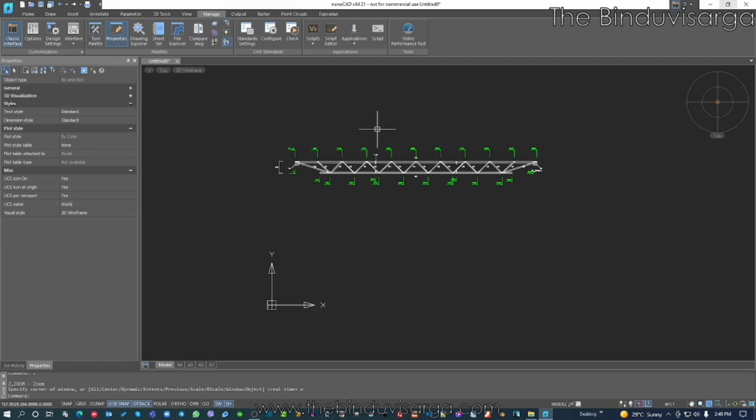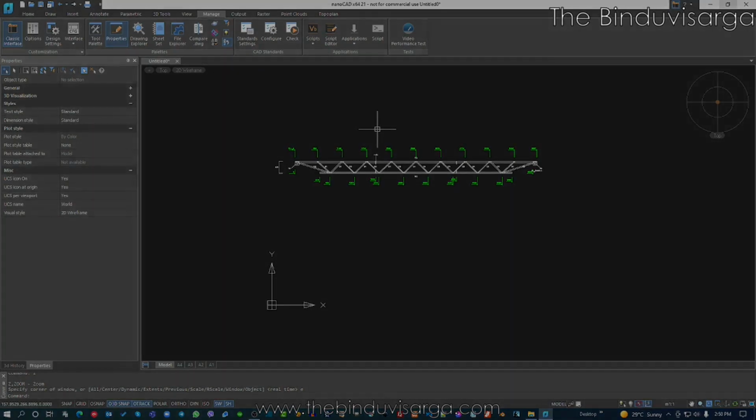We will also upload some videos to show how you can write a script file for nanoCAD, and later on you can use those script files, or you can send them to someone else who is using nanoCAD and wants to create an automated model like this, so they can use the script file. So keep watching. Thank you very much.